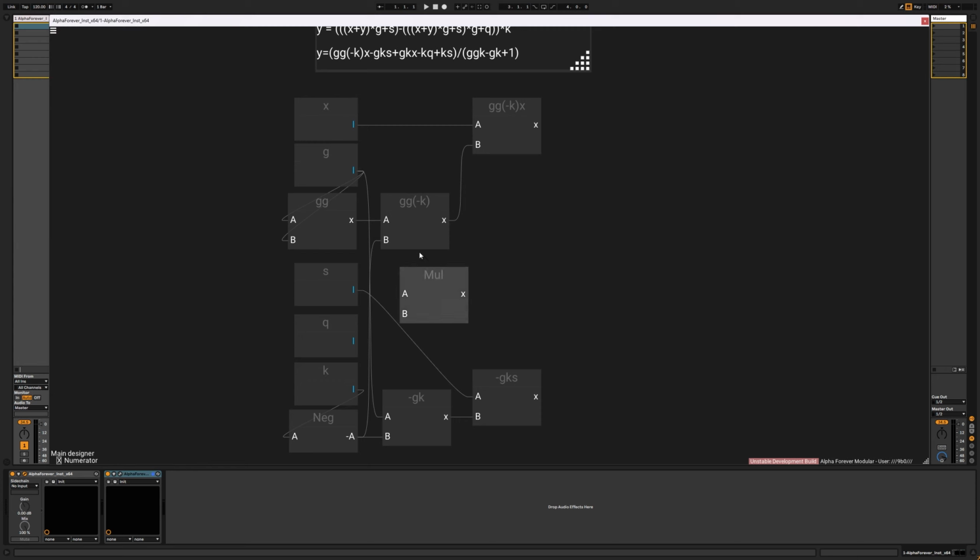So g, k and x, g and x, yeah, maybe this way it's better. Multiplied by k, like this.